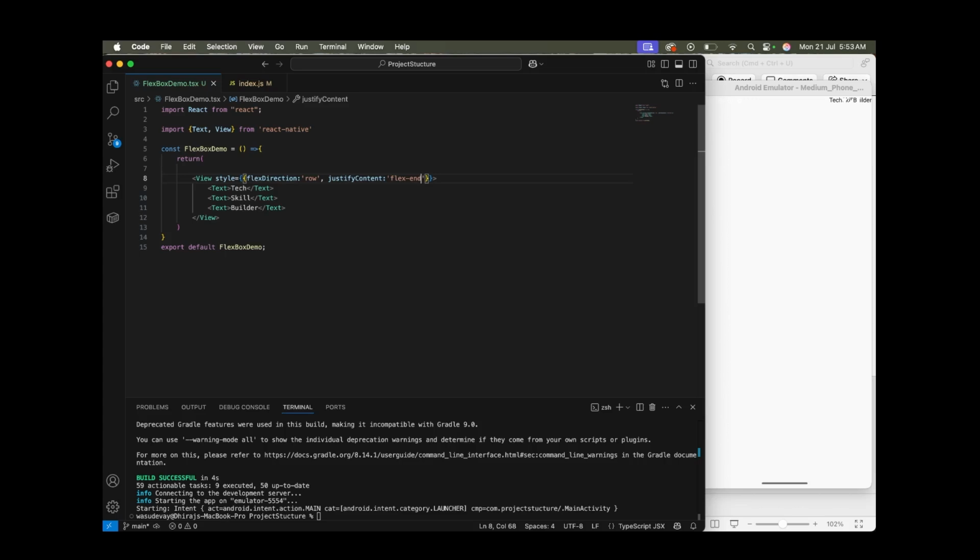So flex end arranges from the right side. Now we'll see flex start and save. Let's give a bigger size. It's not displaying properly, so font size we will take 24.